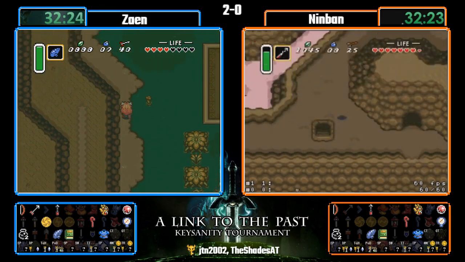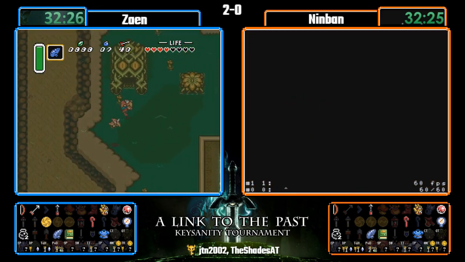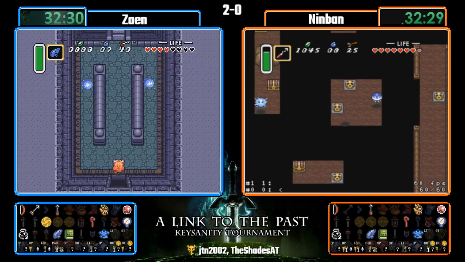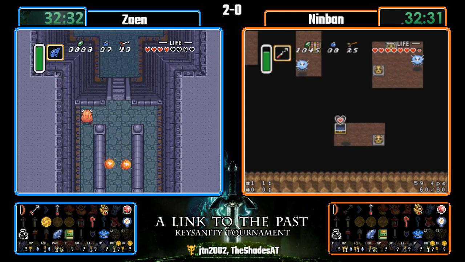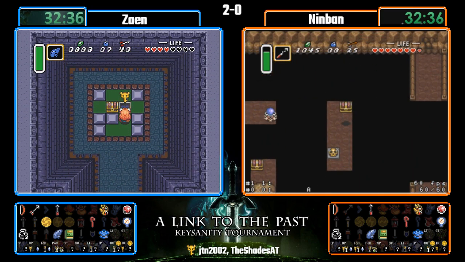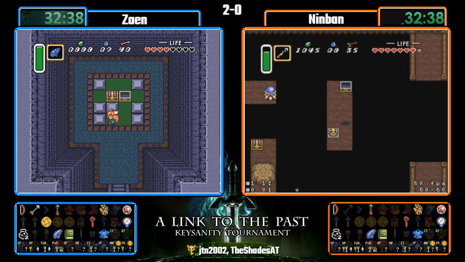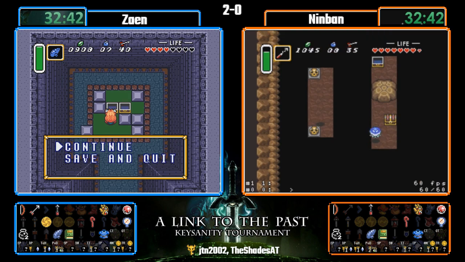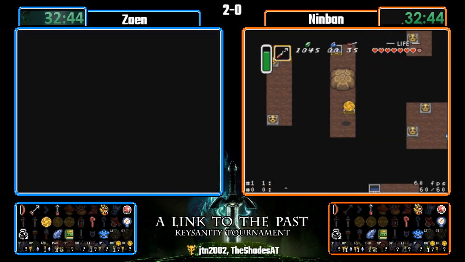All right, Zaen now, since he's got the Moon Pearl, is going to head back over and check the Mire Shack, hoping to find something of worth in here. Still got some places to check, things to find. We find a big key for Ice Palace, and a big 20.